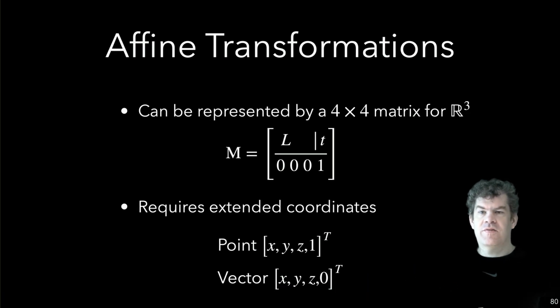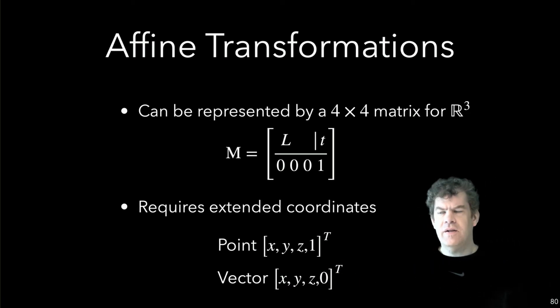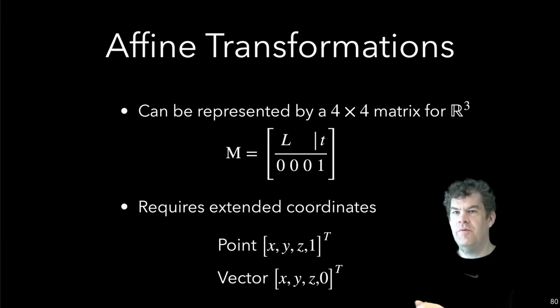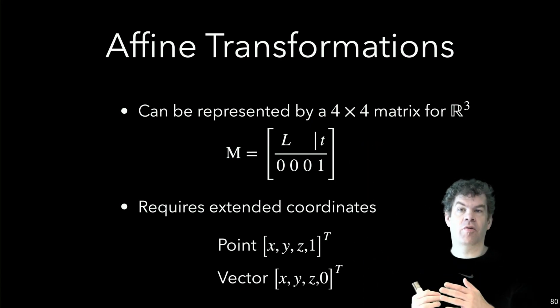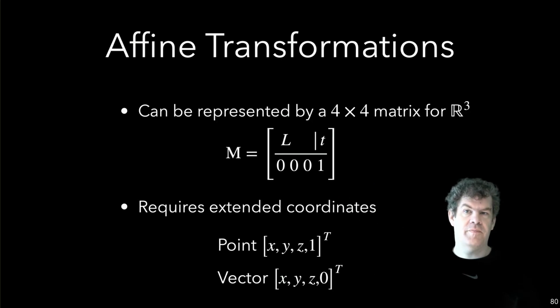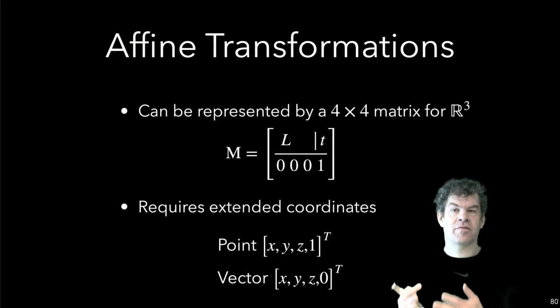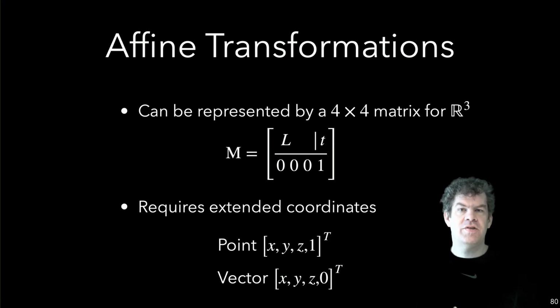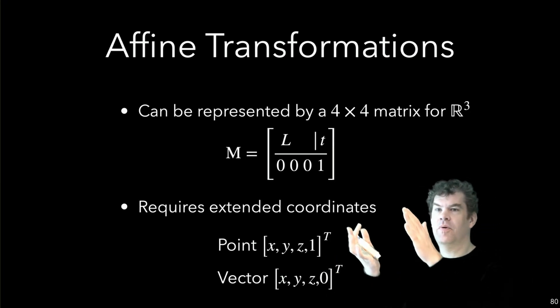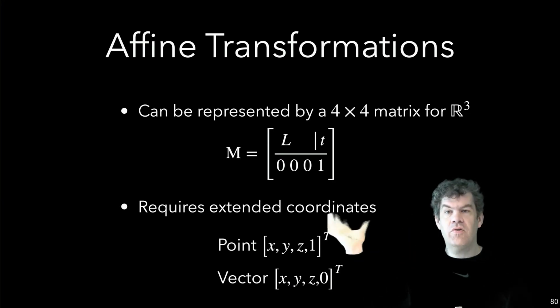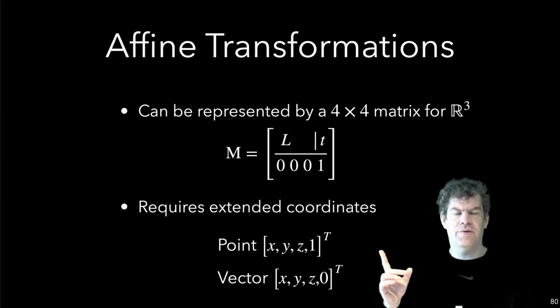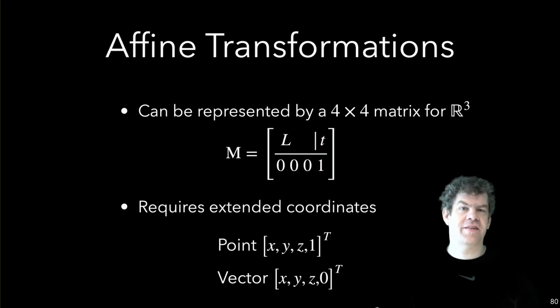So what is it with this strange idea of throwing a 0 into vectors? Well, if we throw in a 0 there and we apply shear, what happens? Nothing. Okay, if we make the w coordinate, as we call this fourth coordinate, 0, this t here will have no effect, right? It always gets multiplied with 0. And that's cool because it means translation doesn't apply to that one, which is exactly what we want. A vector doesn't have a position. A vector is just a direction. It rotates fine, it scales fine, it shears fine in 3D, but it doesn't translate. It just refuses to translate. And we achieve this by simply throwing in a 0 here.